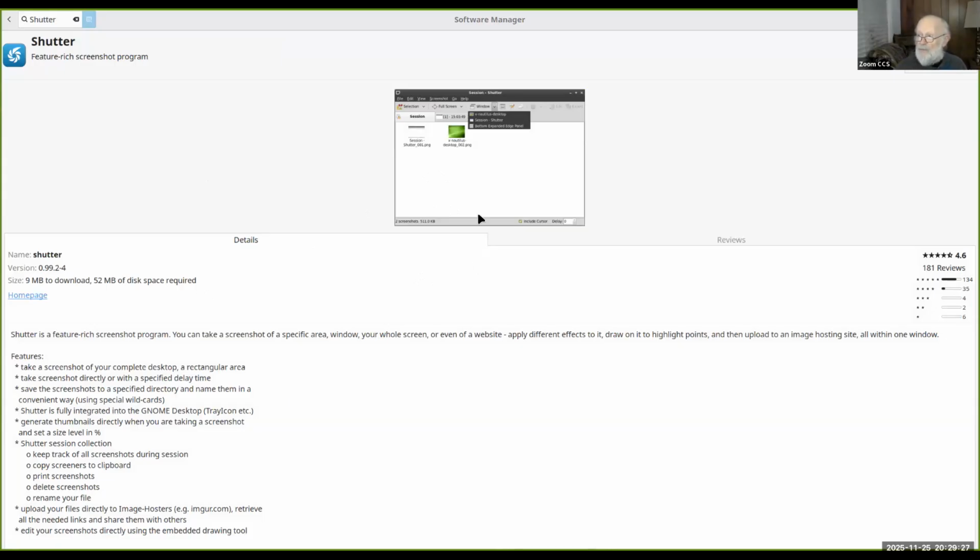So they're saying if you're interested in Shutter, maybe you're interested in Flameshot. The bad part, they don't show you the native Flameshot package like they are doing here with Shutter. They only show you the Flatpak version. So this gives you various tools similar to Snip and Sketch in Windows.